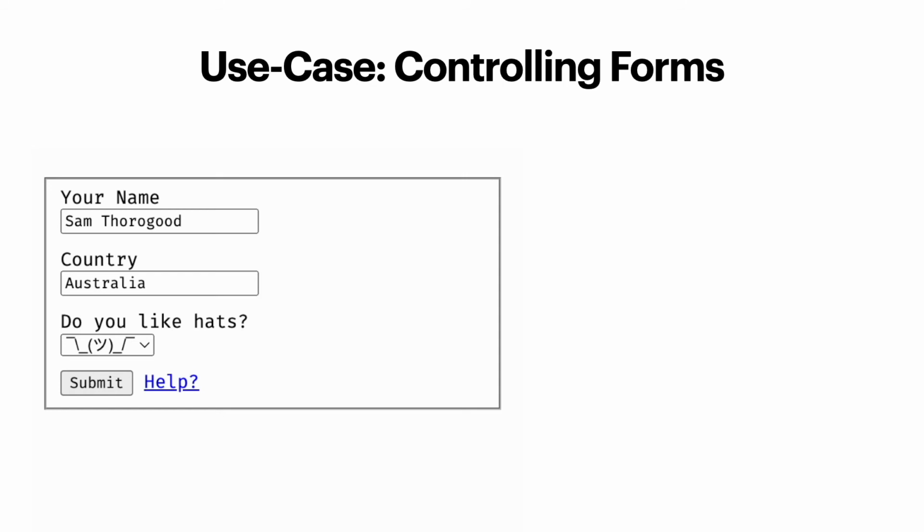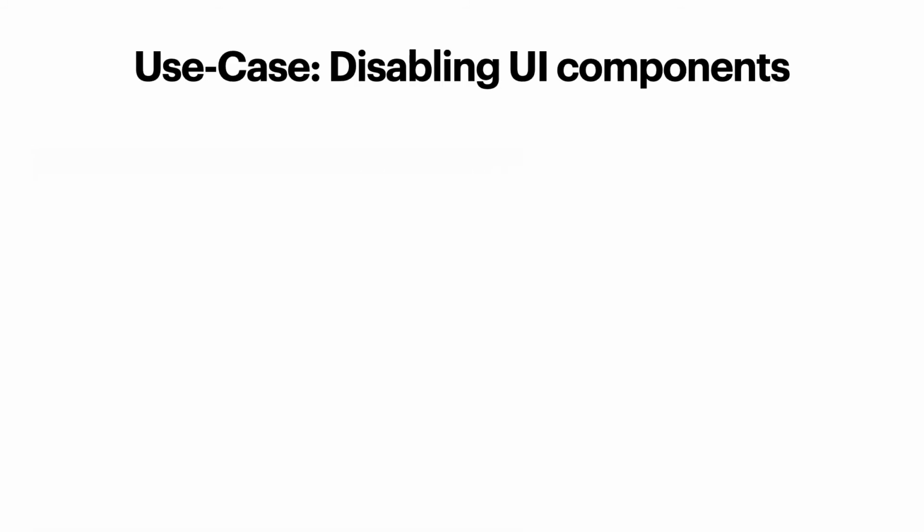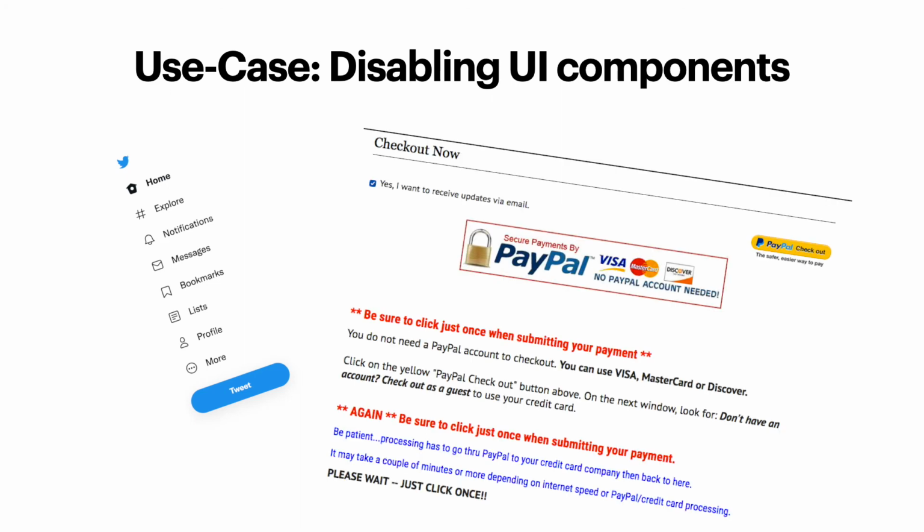I don't have to worry about disabling things. I can just mark the whole thing as inert and create some new interesting state for my users to be in. Now, this is a subtree. Maybe I can do it for a sidebar or a larger part of my app that the user shouldn't interact with for some time for whatever reason. Now, you can go away with this talk and create some interesting experiences, and I've got some ideas here, but I think these are wonderful primitives, right? I think we'll see over the next couple of years people using them in vastly different ways.